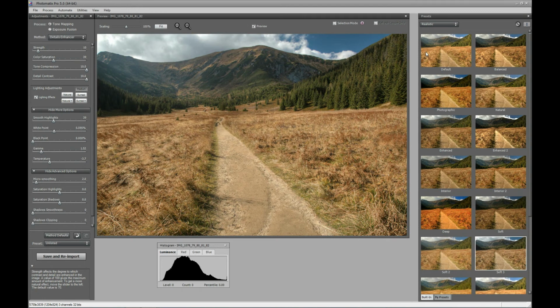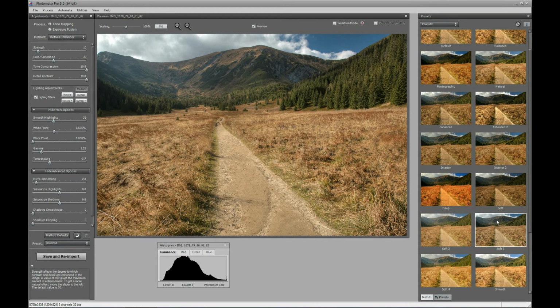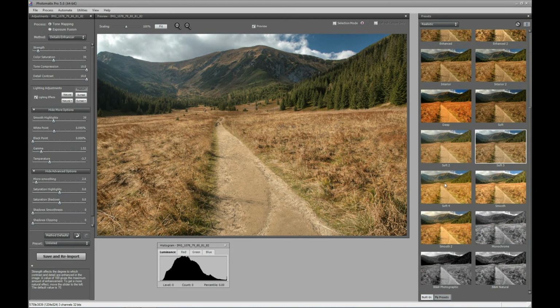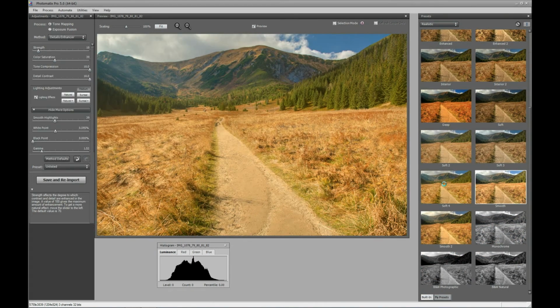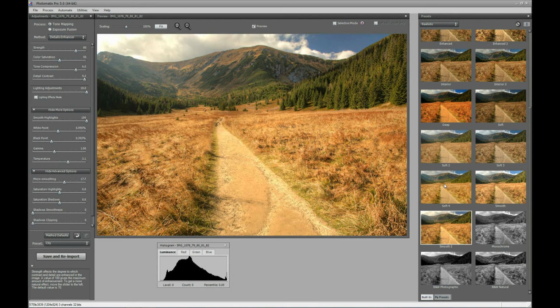And yes, the images are pretty natural, okay? I think this one looks good. For example, it's soft 3, but there are more, soft 4 maybe. They are all quite natural. Okay, I will select soft 3 for now.